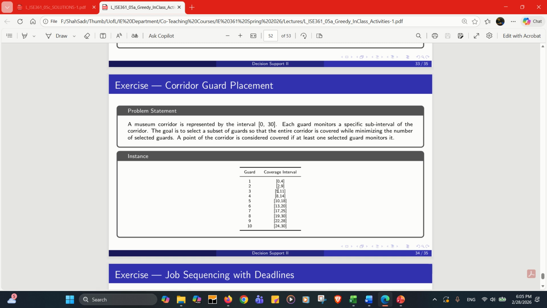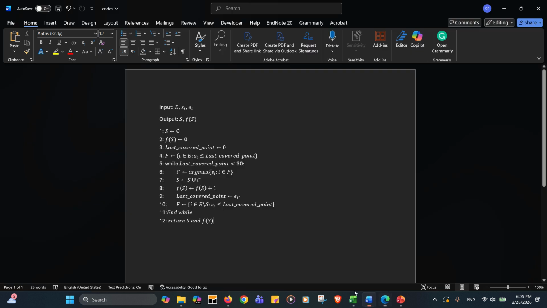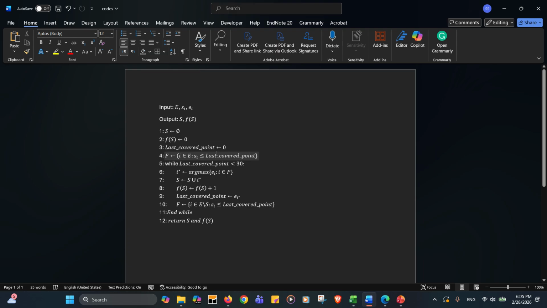We can add another line here to check the feasibility of the solution. But since I just wanted to follow what you have seen in your lectures, I'm just going to skip that line of code.